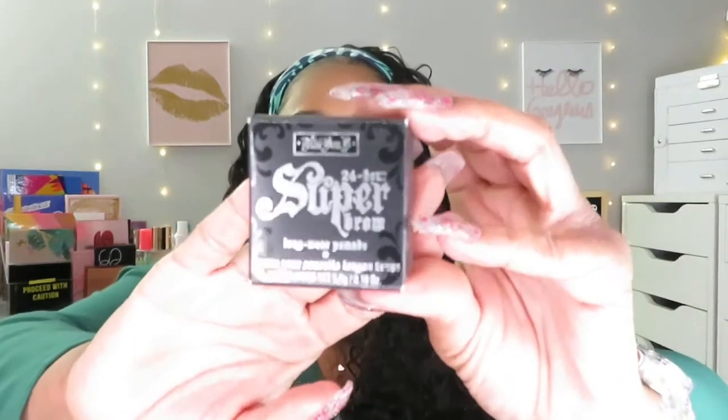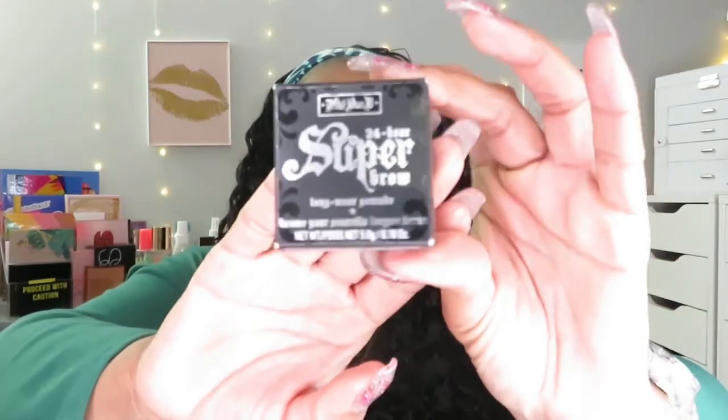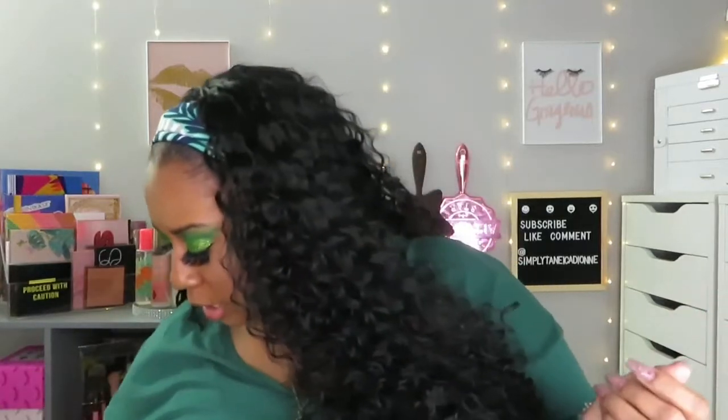Very nice. Okay, and then the next thing I got was this Kat Von D Brow Pomade. This is a dark brown. This color is walnut. I don't need to really take this stuff out. I'm pretty sure you guys know what this stuff looks like. Because like I said, I'm not sure which one I'm putting in the giveaway and what I'm keeping. Most of the stuff I do know. And the next thing I got was this Good Apple Foundation.